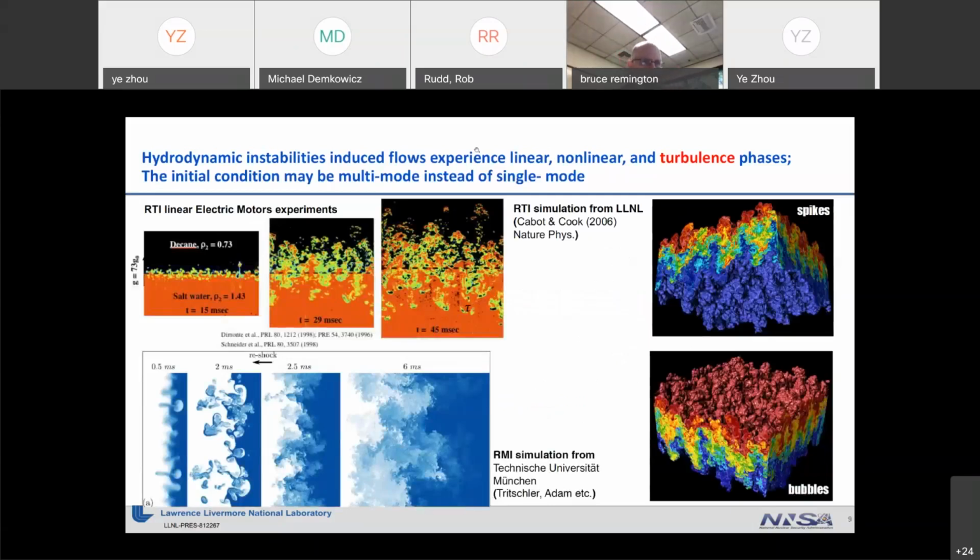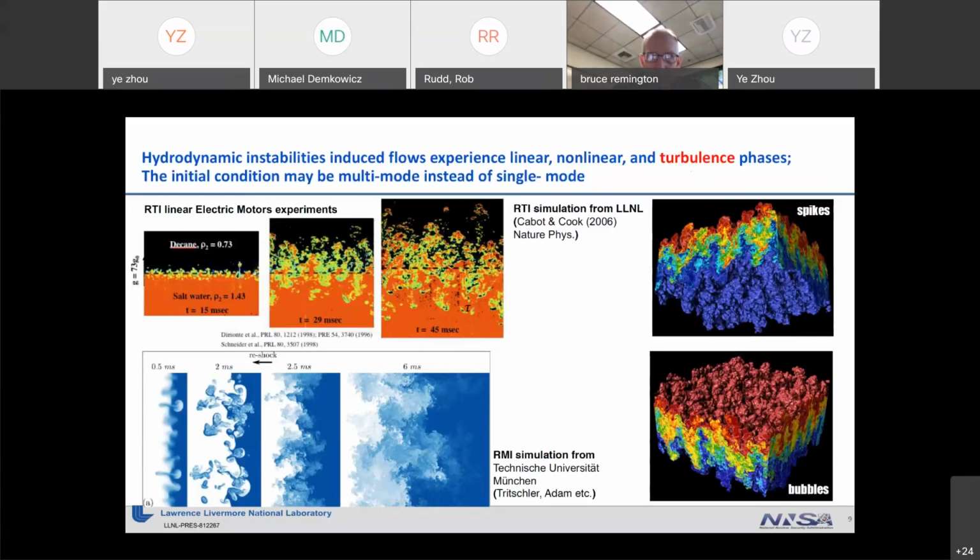Okay, so in real applications, it's very hard to have the initial condition go as a sine wave, right? So that's why in many practical cases the initial conditions are multi-modes rather than the single modes I described to you. And also, this kind of instability growth is not only limited to the linear regions I just talked about. Actually, they continue to evolve, from the linear going to the nonlinear, then eventually, with the help of the Kelvin-Helmholtz instability, becoming a turbulent phase.